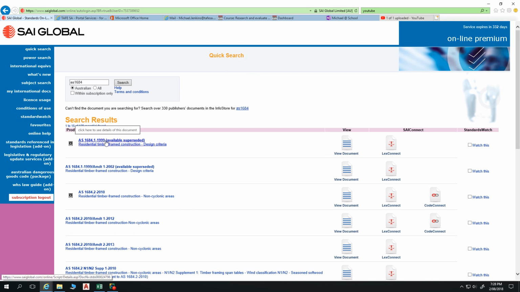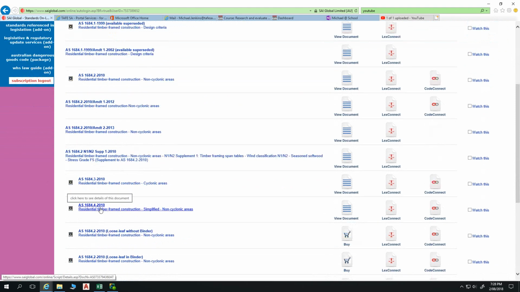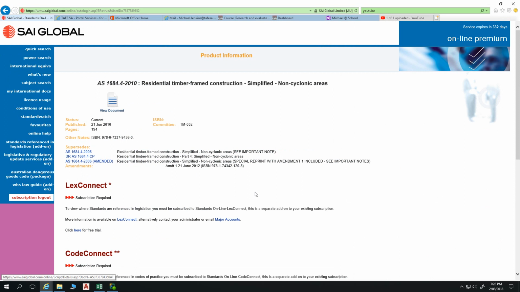Please be aware that not always the most recent version pops up at the top here. So we have 1999, that is available but superseded. When we see this, look further, for example here the 2010, the current version of that Australian Standard. So we can click on that, or we can go to View Document.